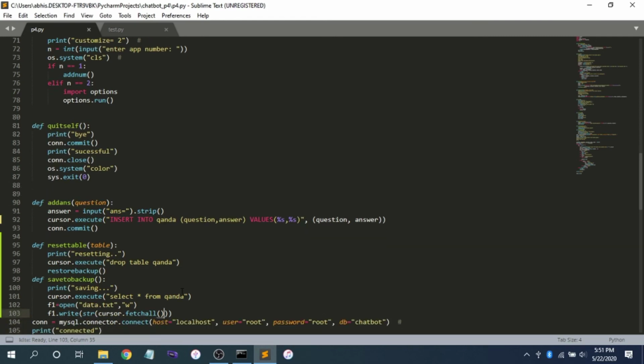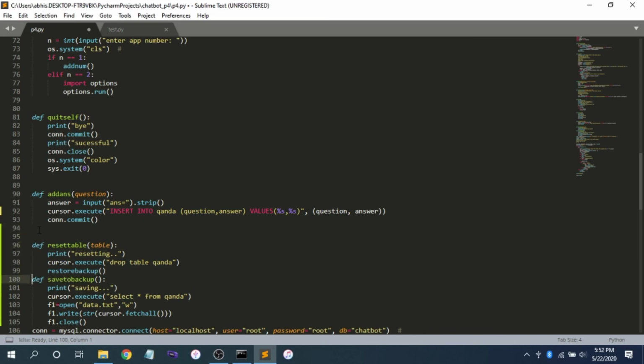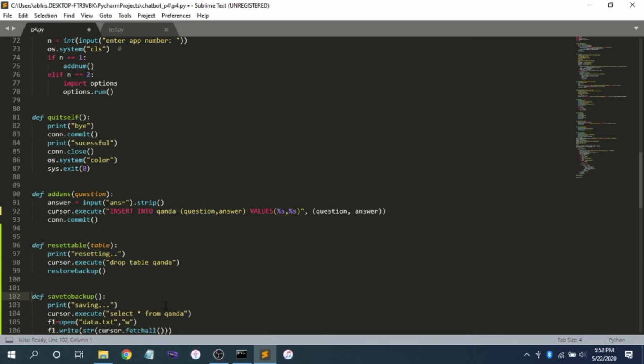So I think that should work. Alright, then f1 dot close. Always remember to close your files, right? So this, I just gave you an idea how to do this. I'm not actually going to insert these right now, but yeah, you could do like this.